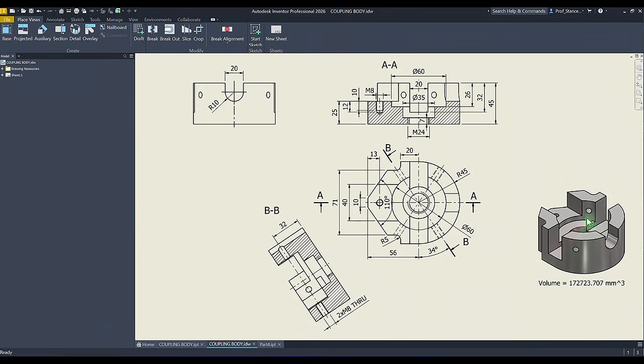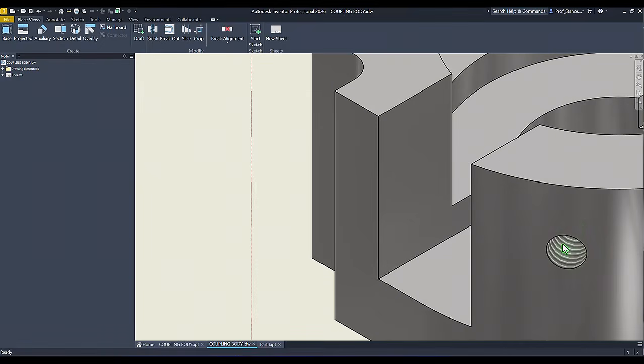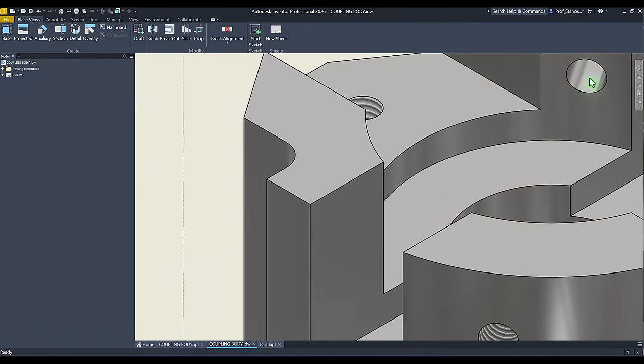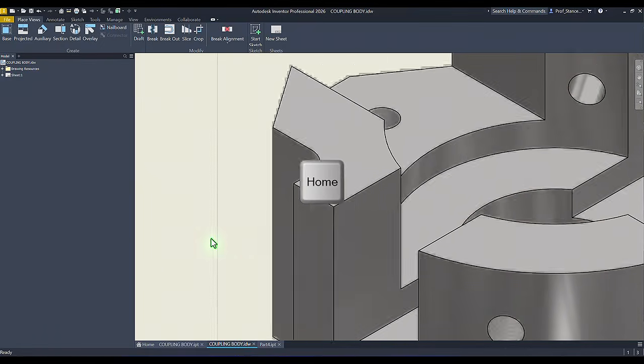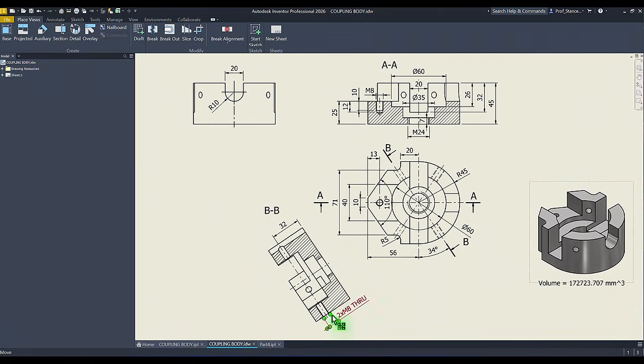We continue with these holes. You see here, this is threaded and this is not threaded. And the data is here. 32 from the bottom, and metric 8 is this length, and the other is not with thread. You see here the same, yes, threaded, not threaded.